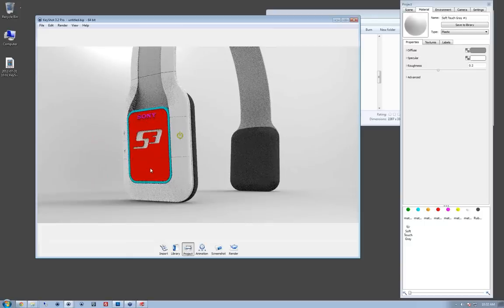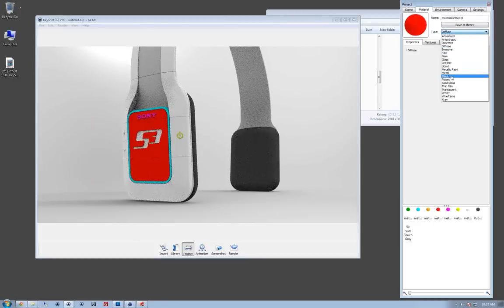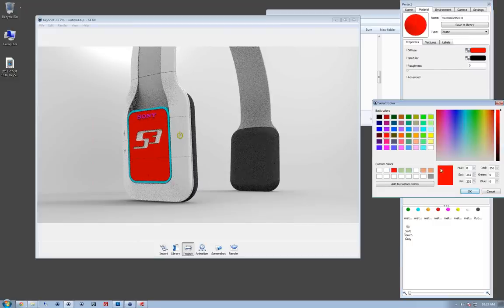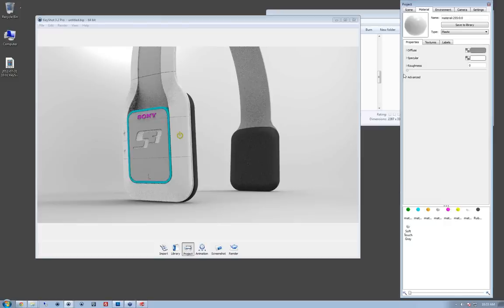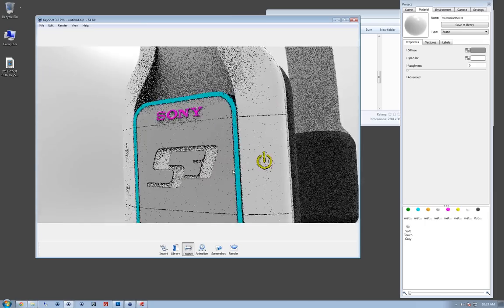So yeah, if we wanted to go in here to this housing and make this a plastic, change the color to a gray, and if we want this to be a high gloss plastic, we'll turn our specular all the way to white with our roughness all the way down to 0. Let's go in here.